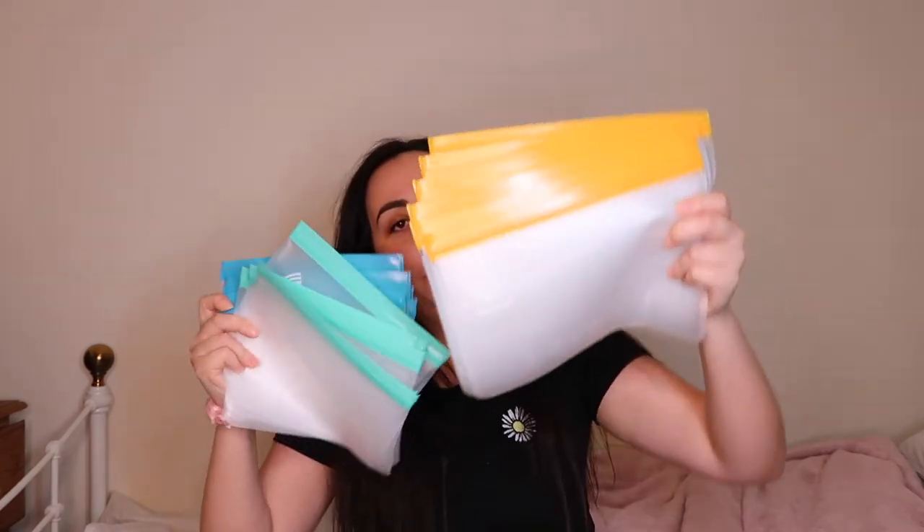The next one is a bit of kitchen organization — basically these reusable zip-tight plastic bags. You can put liquids in them and they don't spill. In the whole pack from Amazon you get six small ones, six medium ones, and two large ones — the large ones fit all the veg in the world! I've used disposable plastic bags forever and I just felt I needed to invest in some reusable ones.